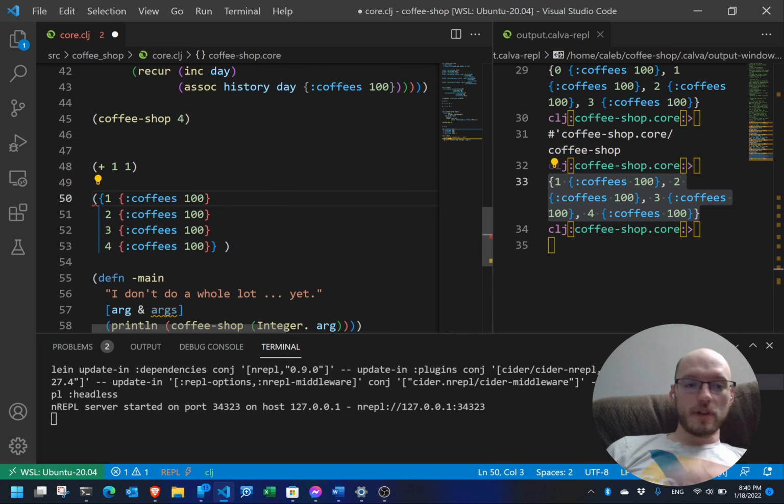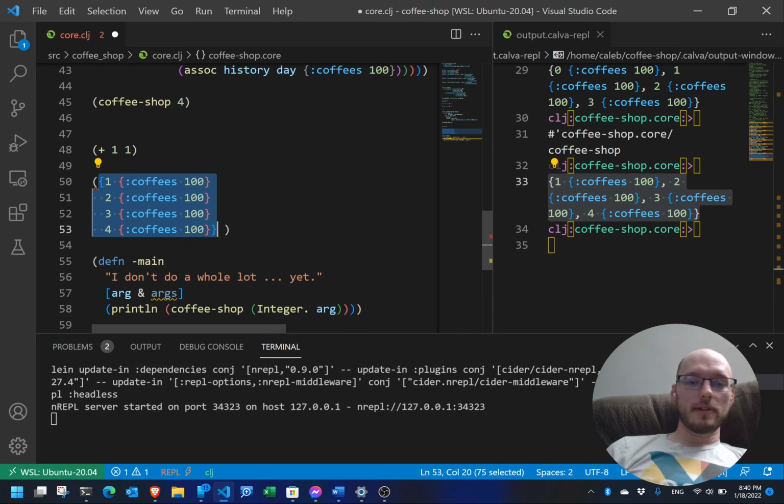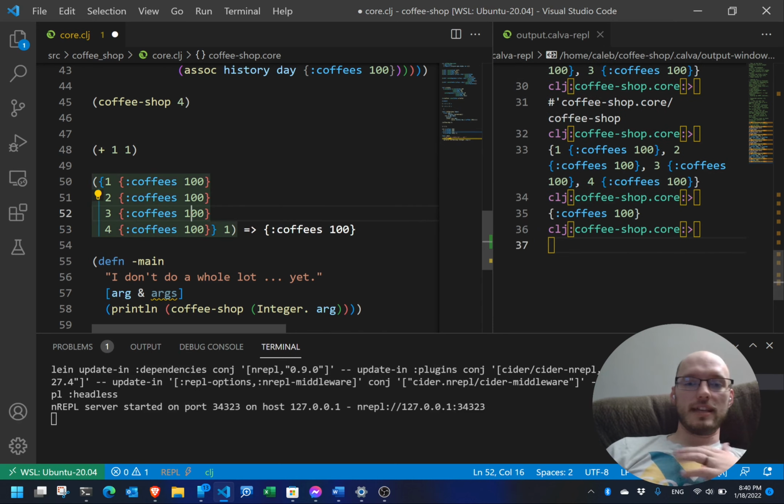So right here, I'm putting in this map as the first argument right after the parenthesis. So it's going to treat this like a function. It's going to try and run this. And if I give it an argument, the effect of that is it's going to go get whatever is in there that matches that key.